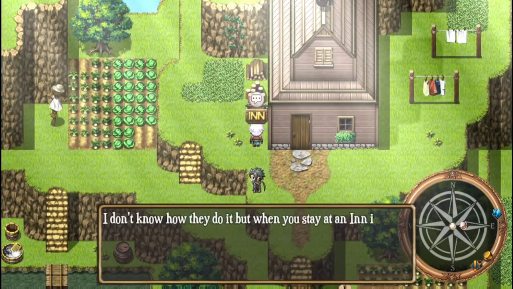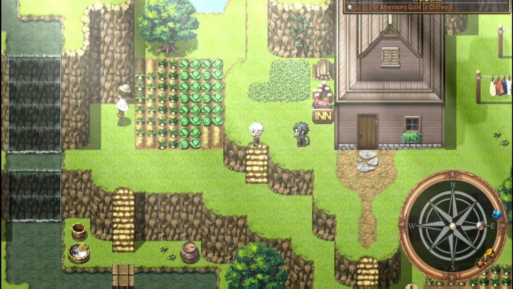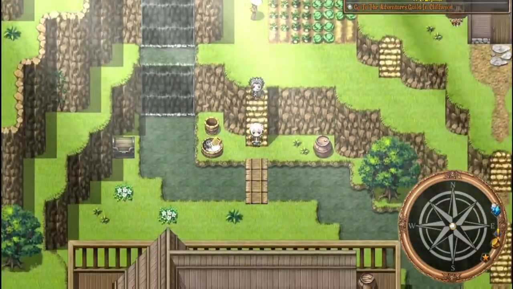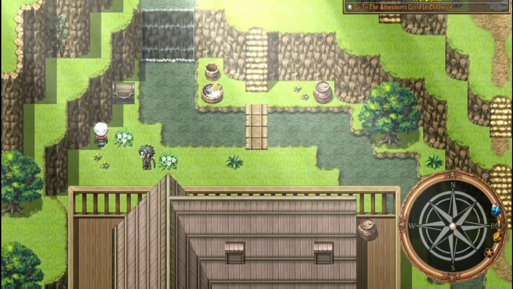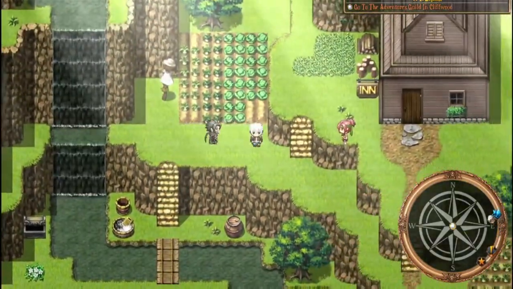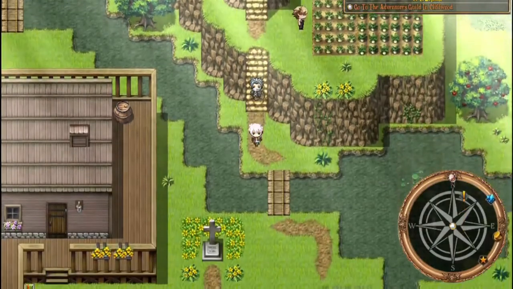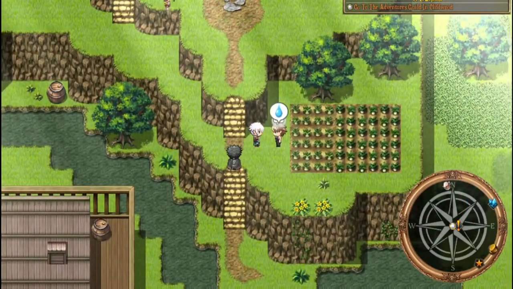Should we stay at an inn after a rough battle? I don't know how they do it, but when you stay at an inn, it feels like every injury you got just goes away. Crafting stuff, which I cannot do because that girl took my book. Well, gave me a book and took it. What are you saying, buddy?